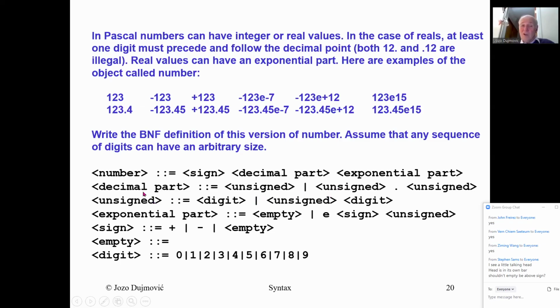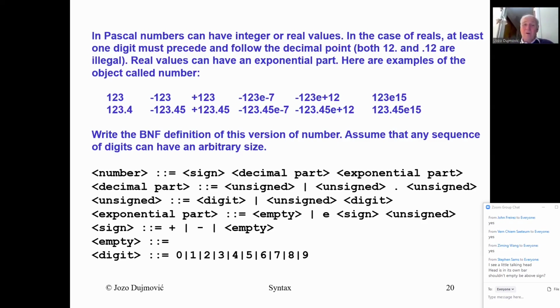But you can have also the decimal part is unsigned, dot unsigned. So if you have dot, there must be an unsigned number left, an unsigned number right of that dot. So this is decimal part, unsigned without decimal point, or unsigned dot unsigned and nothing else.